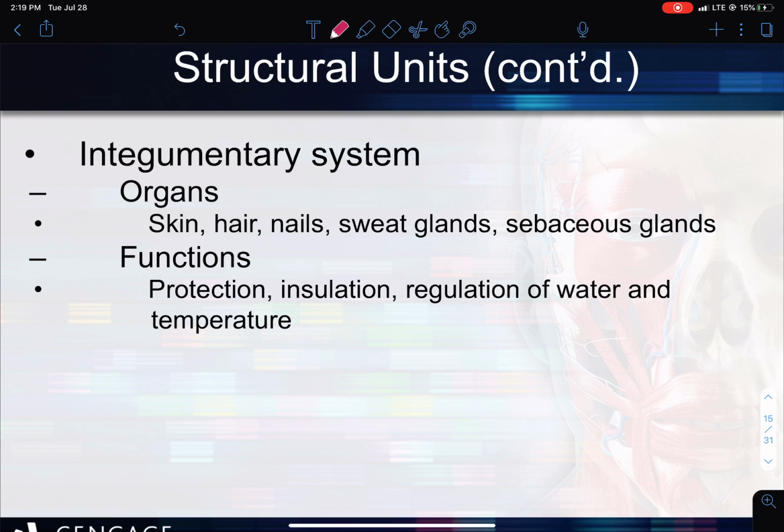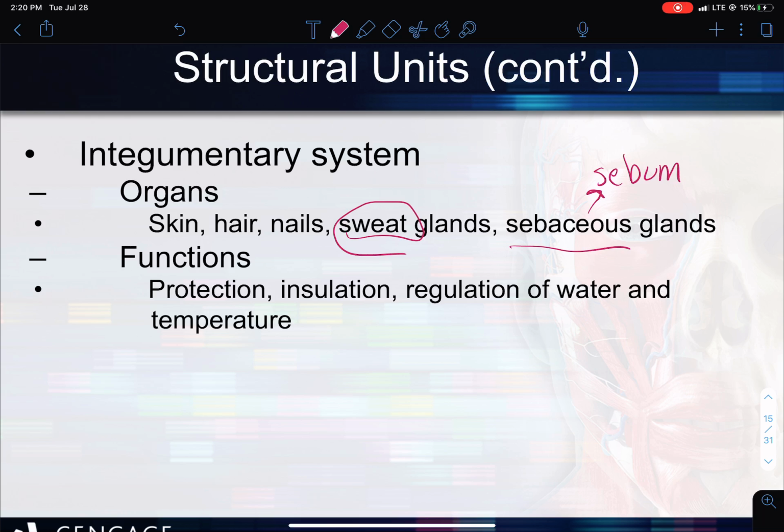So first, the largest is the integumentary system. This consists of the skin, hair, nails, sweat glands, and sebaceous glands. All right, sweat, I totally know what that's about. What does sebaceous mean? Well, those are all of the oils. So think of all of those lovely things that turn into zits at some point in time, or blackheads. Those are all of the oils. We call those sebaceous glands, and they secrete sebum.